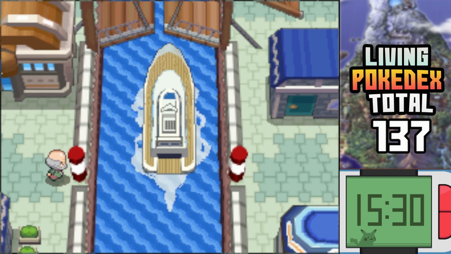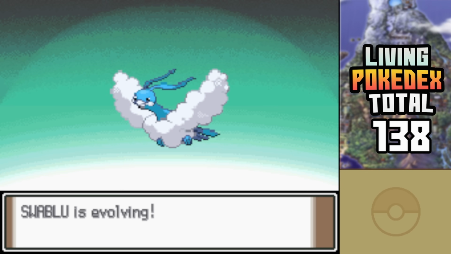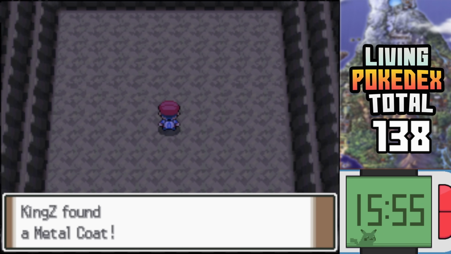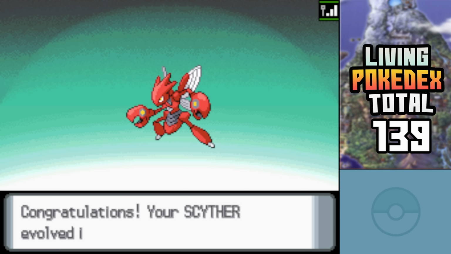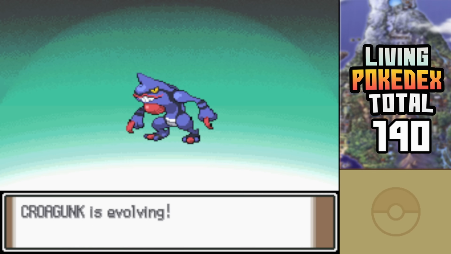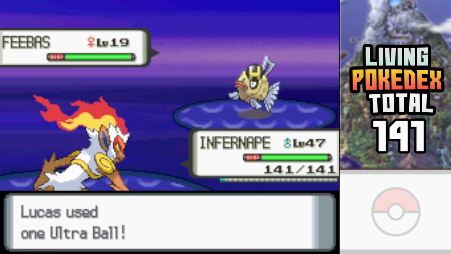King Z then traveled to Iron Island, where after defeating the trainers, his Swablu evolved into an Altaria. Before leaving Iron Island, he grabbed a Metal Coat, which he used to evolve Scyther into Scizor upon returning to Canalave City. After defeating Byron, King Z went to Valor Lakefront, battled Team Collector's Commander Saturn, and evolved his Krogunk into Toxicroak. Now, let's check in with Lucas, who finally found and caught 2 Feebas.